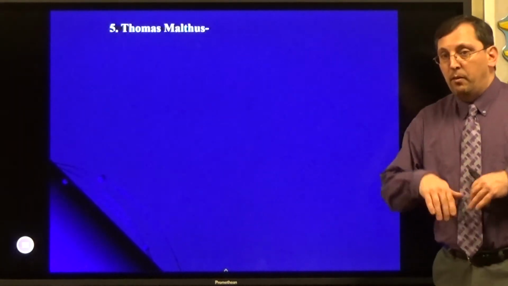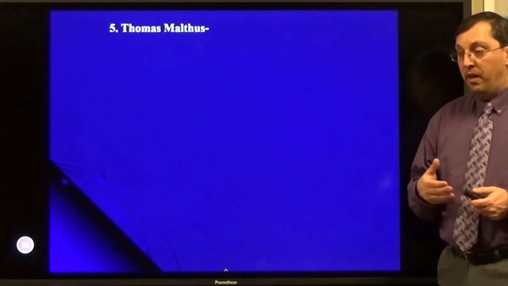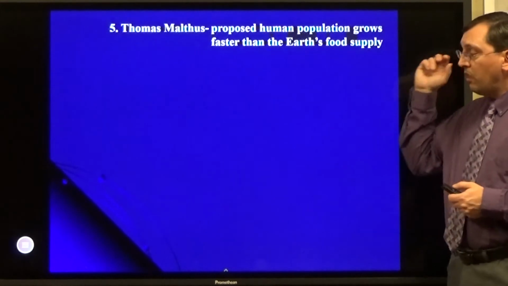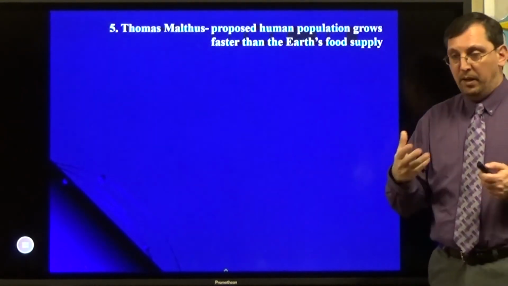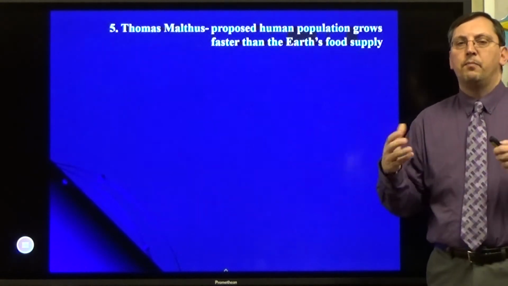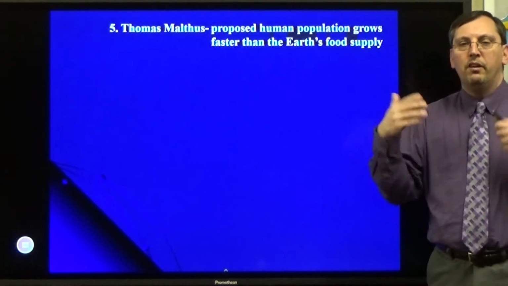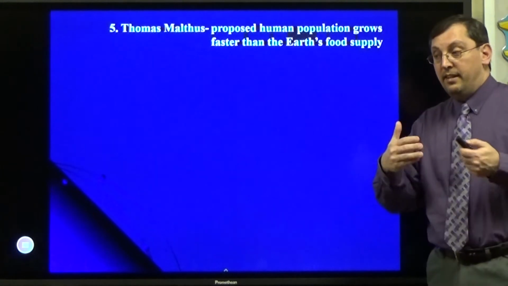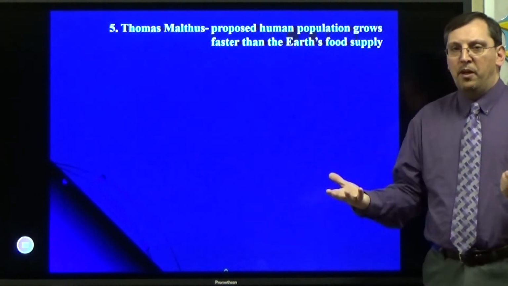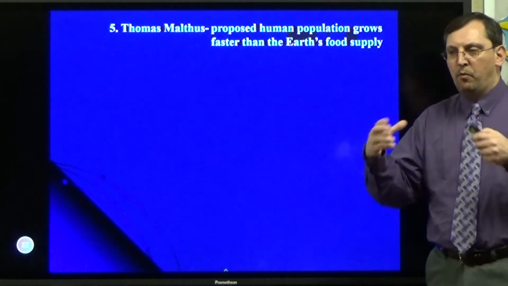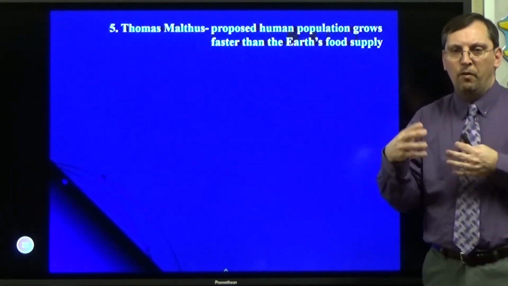He was influenced partially by a man by the name of Thomas Malthus. Thomas Malthus is actually an economist. He proposed that human populations grow faster than the Earth's food supply, but that we don't overpopulate because lots of things play factors in keeping the population at a certain level. When Darwin heard this, he said, well, this makes sense to animals too, but I don't have a name for it. How will we call this concept where things have a control over how things in nature work?